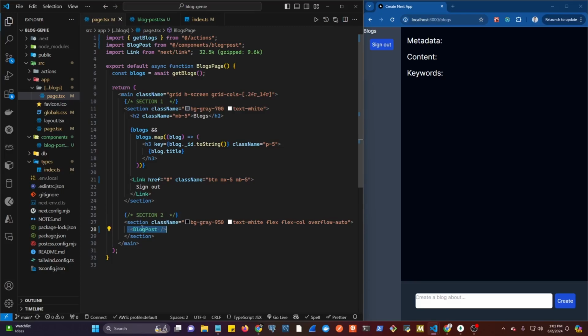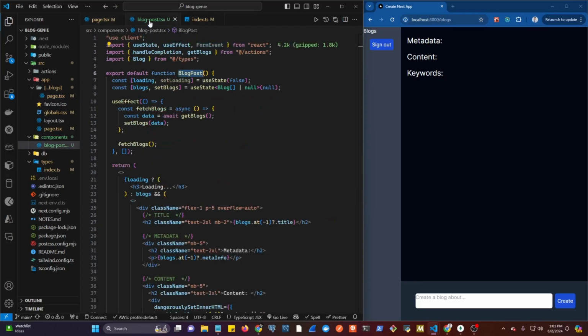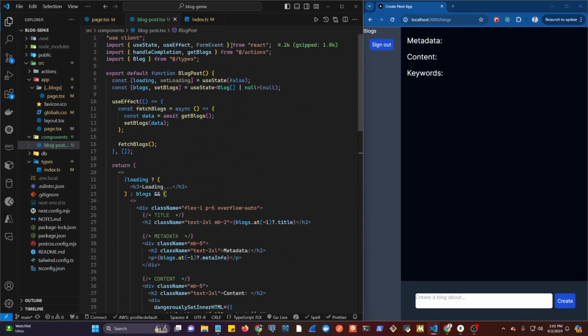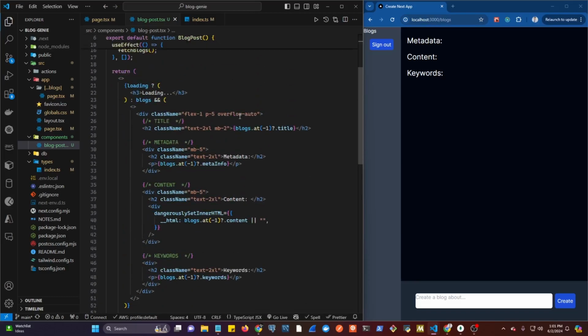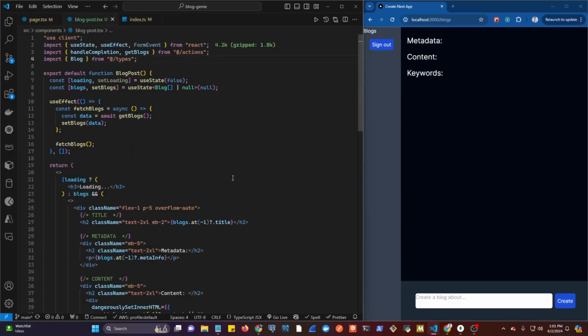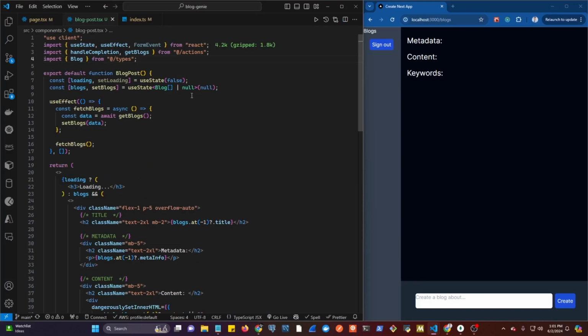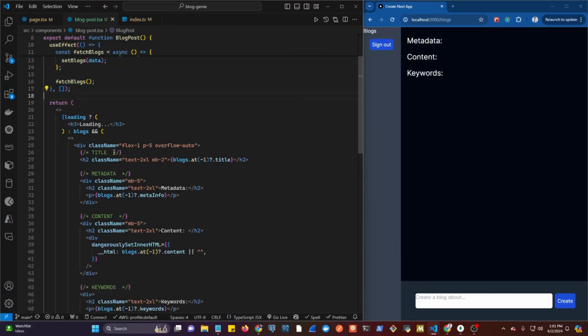So this is going to be a client component. So this whole entire component here, we can use our hooks, and we can do a little bit more of our regular client side rendering here. Now let's close this up and then let's review what we did. We got the useEffect already in here. Now we have this loading here.